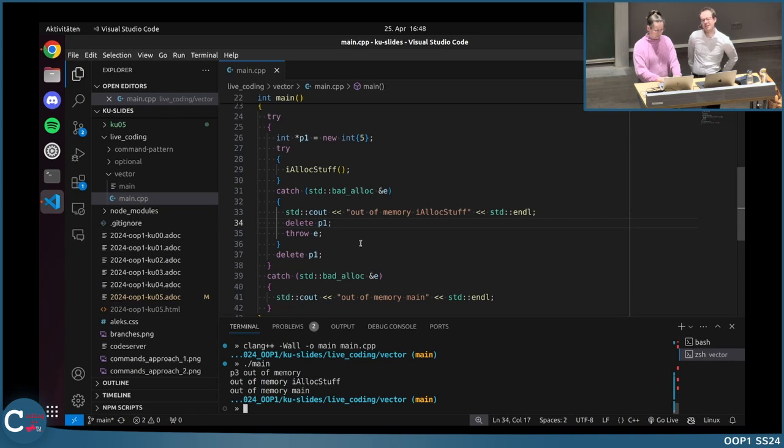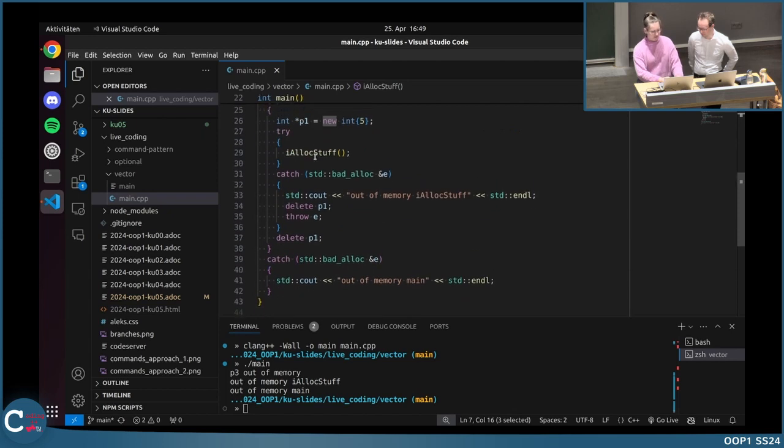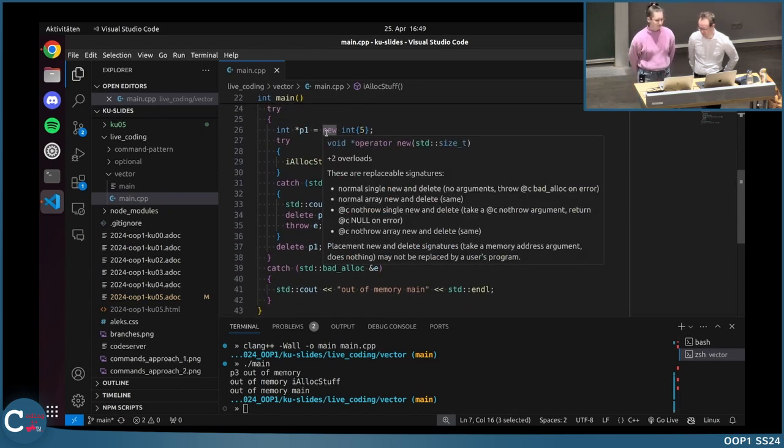But it seems really difficult, right? So we have now, how many triplet catch blocks do we have? 3, yes. So practically for every pointer we are creating, we need one try-catch block to handle the out of memory. Even if it's not directly with this pointer here, we need to handle it outside when we call this method. So for me, it seems a bit too difficult at the moment. But it would be the right solution.